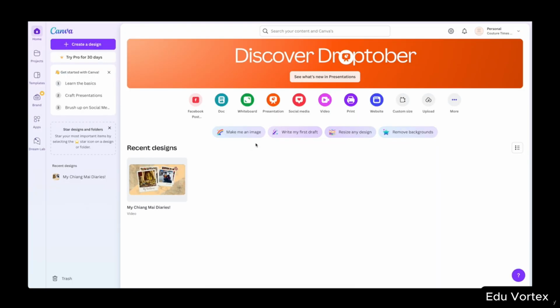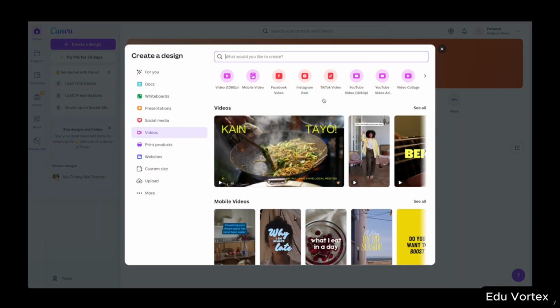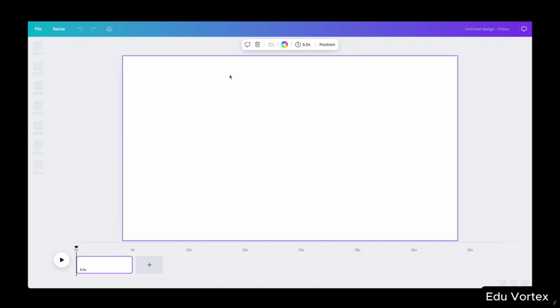Creating your digital scrapbook. How to create a new project. Now that we've logged into Canva, let's start on our design. So we're going to use a video design for our scrapbook. Once you've clicked the video option, you have a range of specifications to choose from. Most of them are suited for different social media needs as well. We will be clicking the video button for our design. And here we have available a standard template for our digital scrapbook. Let's get started.